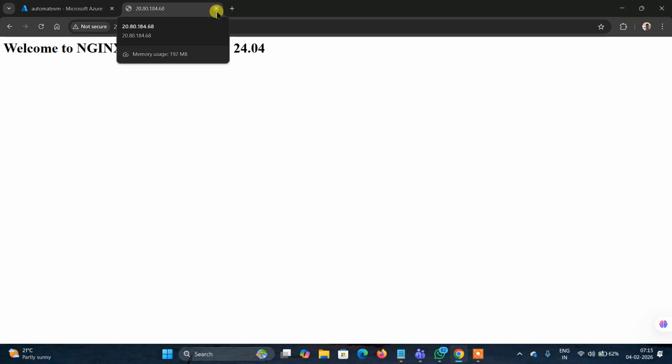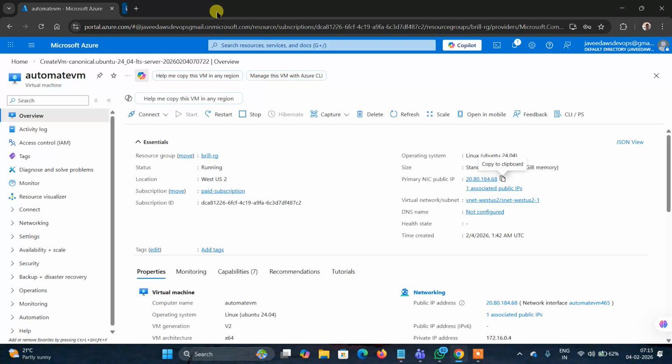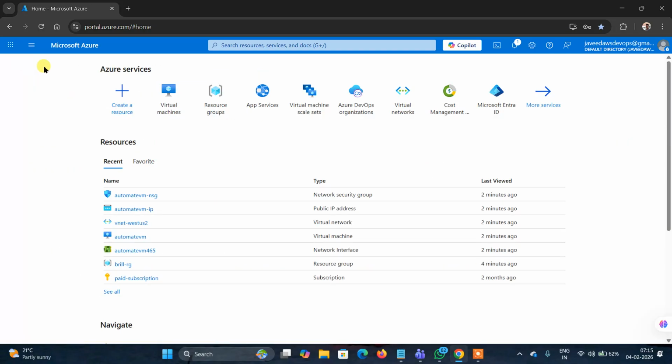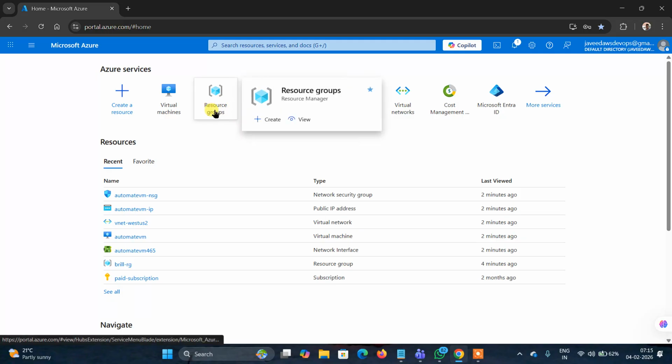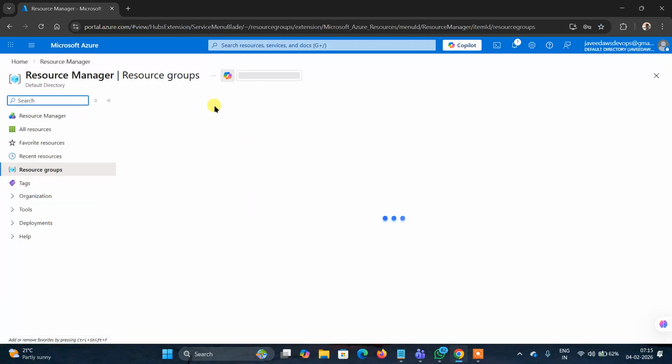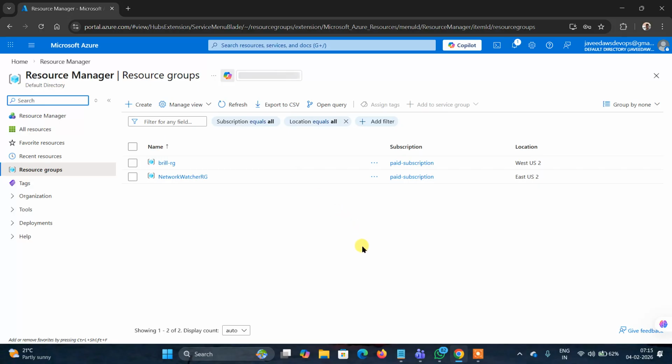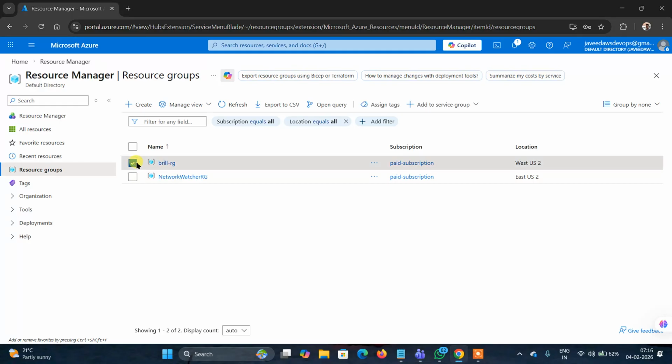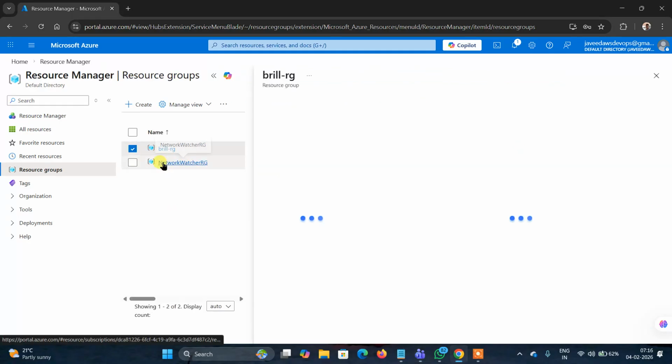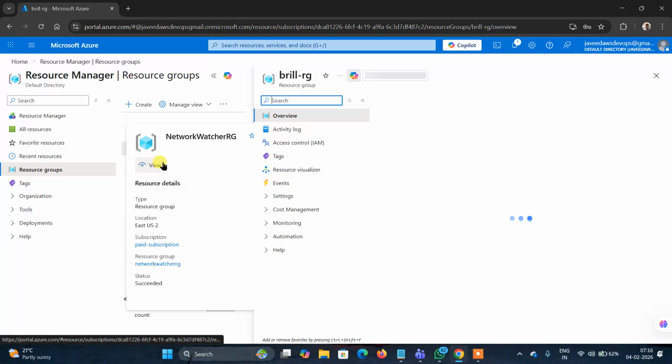I'll send you this script. No problem. Okay. So now we'll do it for Windows. Yesterday also we had some problem with the Windows machine. For Linux, no issue, but sometimes there is a problem with Windows. Okay, I'll just delete this resource group, and I'll go and do it for Windows.